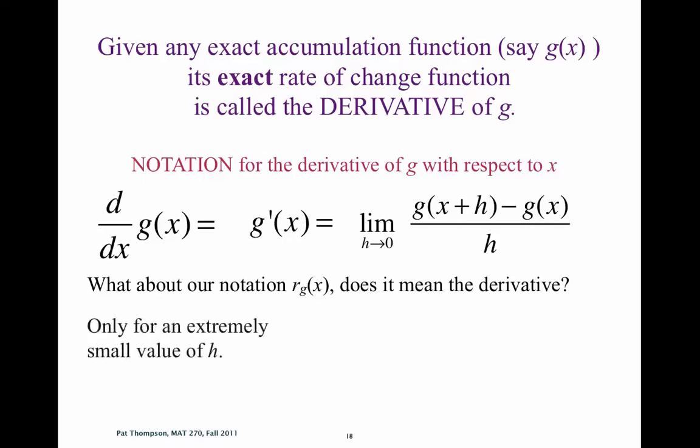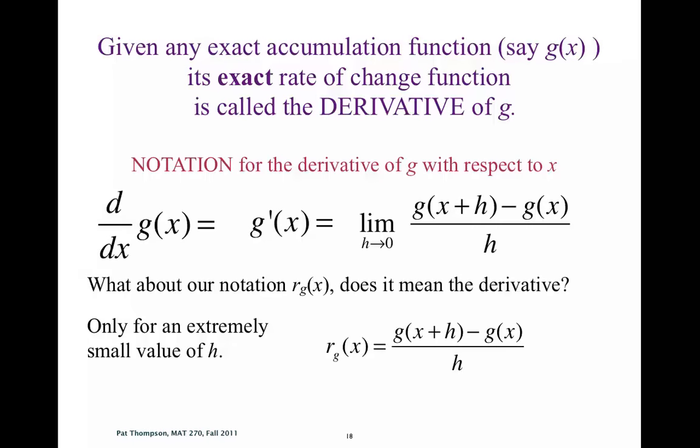As opposed to just this function that we've been working with, which we said was versatile, right? So it could be approximate rate of change when h is not small. If h is small, then it is exact rate of change. Okay, but these up here are all notations for derivative and exact rate of change only, not approximate rate of change.